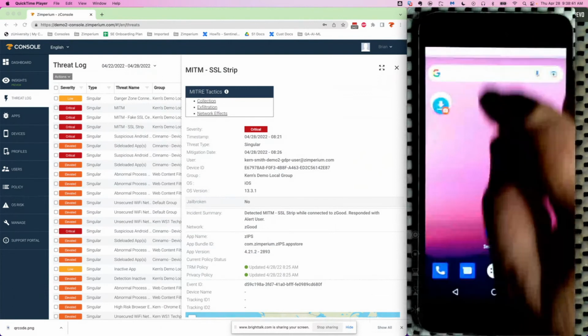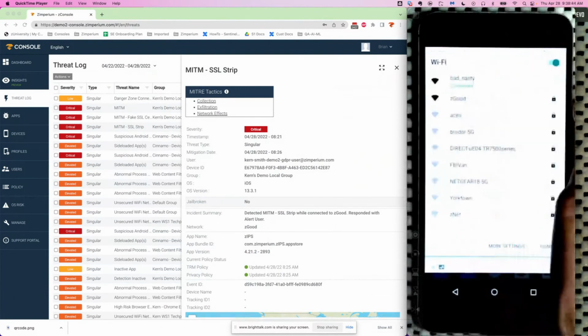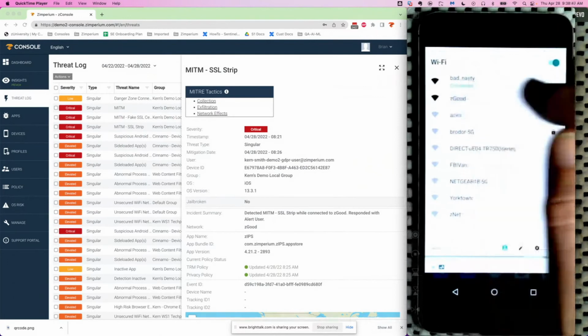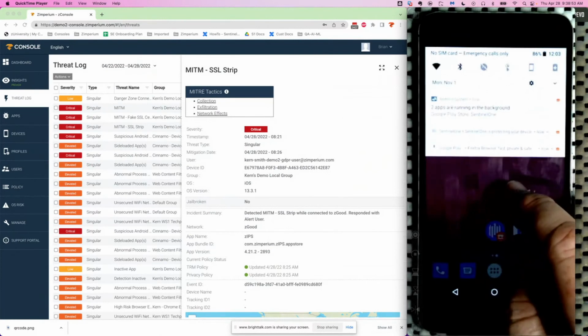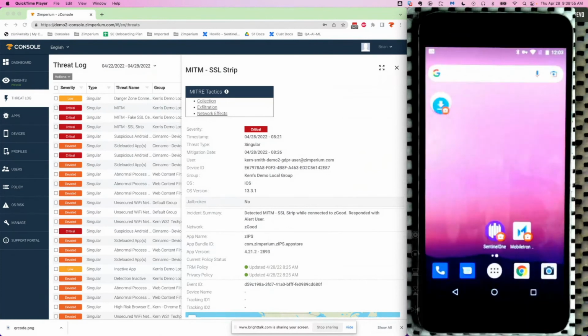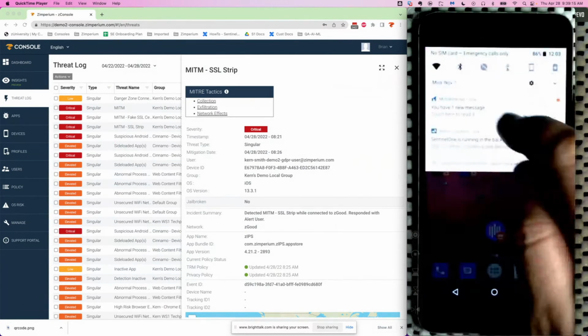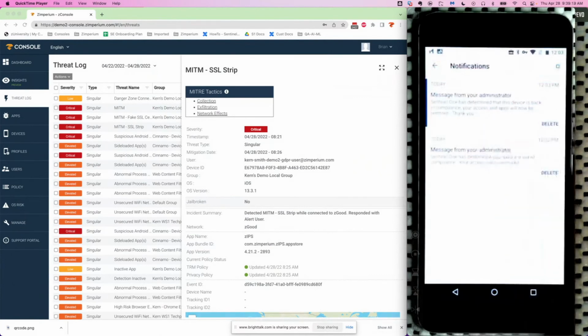But what we can also do is automatic remediation of these. So in this case, I'm going to get off of that rogue access point, go back to a known good network, and the detection is going to notice the remediation. So at this point, we are now informing the MDM, hey, this device is no longer in a non-compliant state, and we are going to have it move the person from the group that had no access to a group that has access, and all of those Android for Work items are going to come back, and then we'll get another message from the MDM that everything is safe.